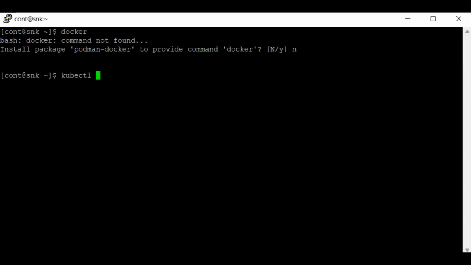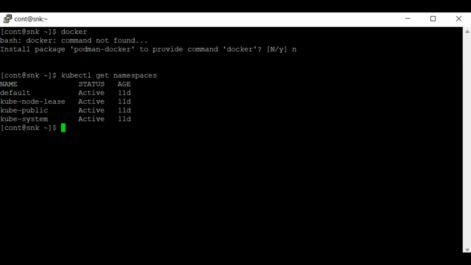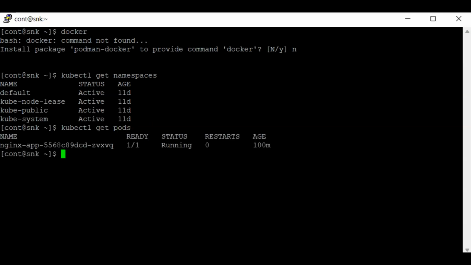So if I want to, of course, get the namespaces on the cluster, I would say kubectl get namespaces, and then we can see the namespaces that we have here on the cluster. And if I also say kubectl get pods, we can also see the pods that we have on the cluster.